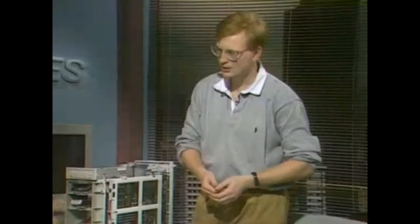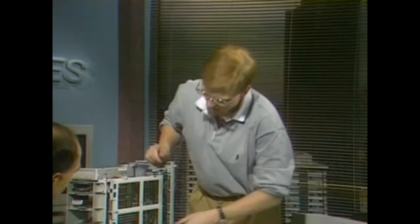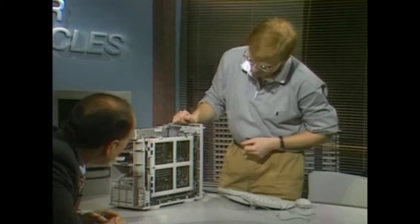Without removing the power supply or any disk drives, you can drop the motherboard out and increase DRAM or VRAM. If you're a Quadra 700 owner, is there an upgrade to the 800? No — the drastic change in plastics makes that impossible. However, the Quadra 700 has a processor direct slot, and many third parties are offering upgrades to 040s at 33 MHz via that slot, which is what it was designed for.